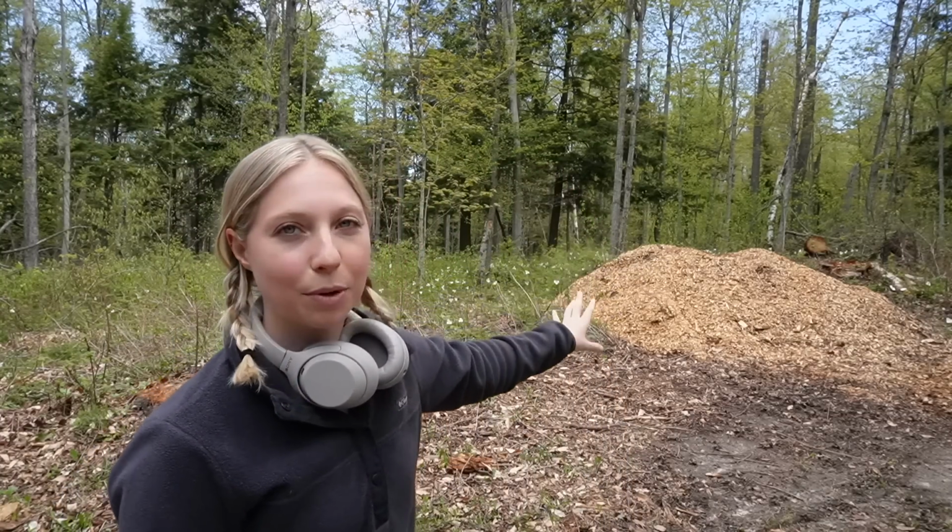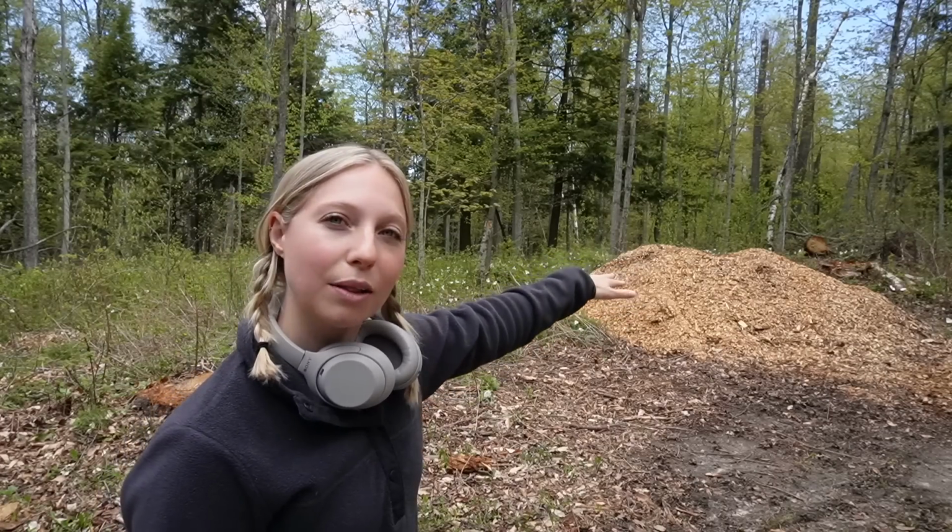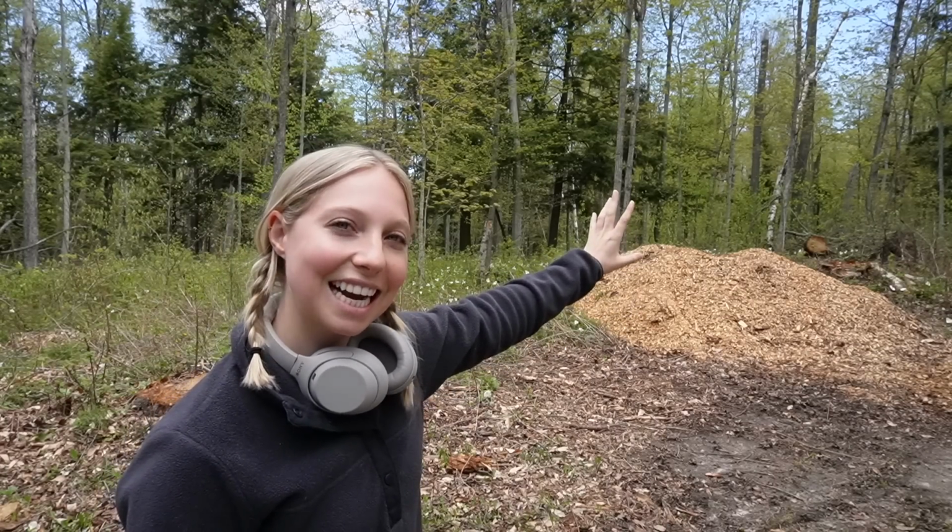So in the summer when they bloom, we will try a little bit of the raspberries this summer, which is exciting, but we just don't need that many. That's just a ton taking up unnecessary space. And this area over here, we made it look so pretty. We're still working on it. And it just looks so much better. I think you guys will also agree with the before and after.